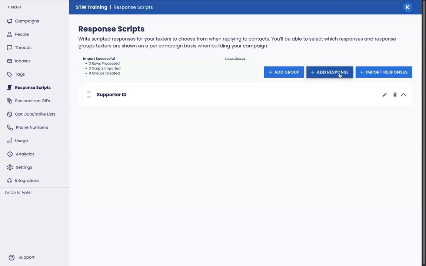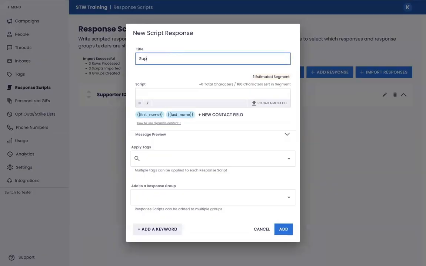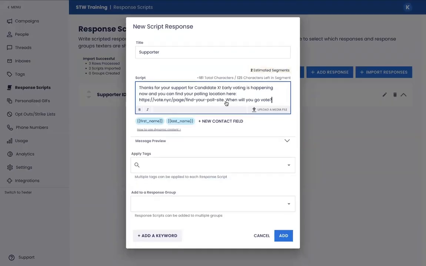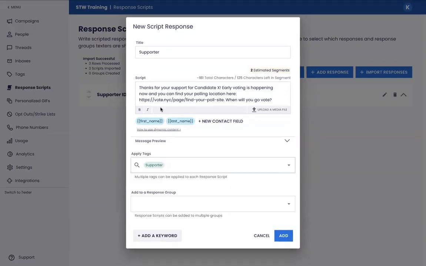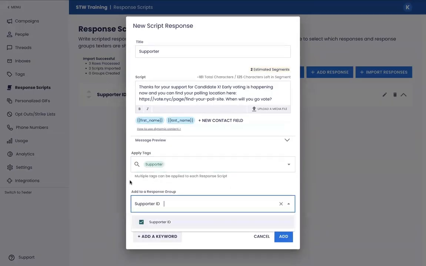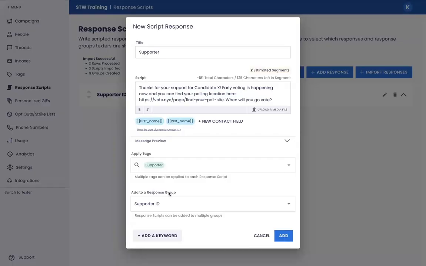Next, I'll build my response script by clicking Add Response. I'll give this script a title that indicates when I should use this response script, and then I'll fill in the script itself. I'll apply the appropriate tag to correspond with this response script and add it to the appropriate response group.